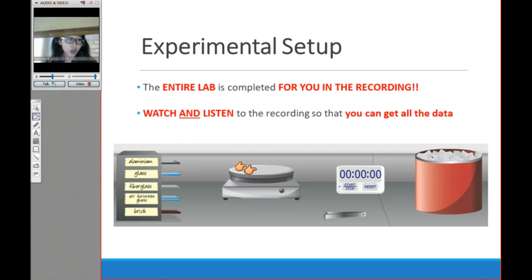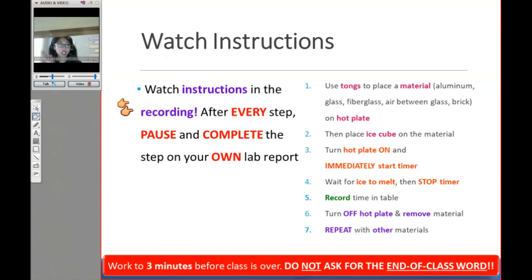All right, again, I do the lab for you, so there is actually a correct answer and an exact time that is correct. So you have to make sure you're doing it as closely as possible for when the ice melts and disappears off of the hot plate. Okay, one more time, give me thumbs up if all of that makes sense. I do it for you. I show you aluminum. The other 4, you need to actually pause the video to get the correct time. Okay? Perfect. All right, so I'm going to be sending you the instructions. After every step, make sure you pause and complete it in your lab report. Okay, again, the lab is done for you. Listen to the audio. You can fast forward through a couple parts. I won't get mad at you for that, but for the most part, make sure you're listening to it, okay?